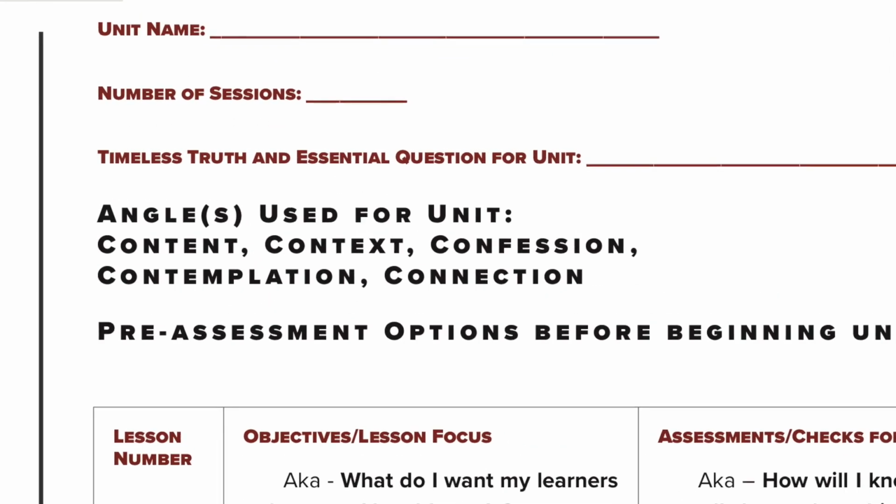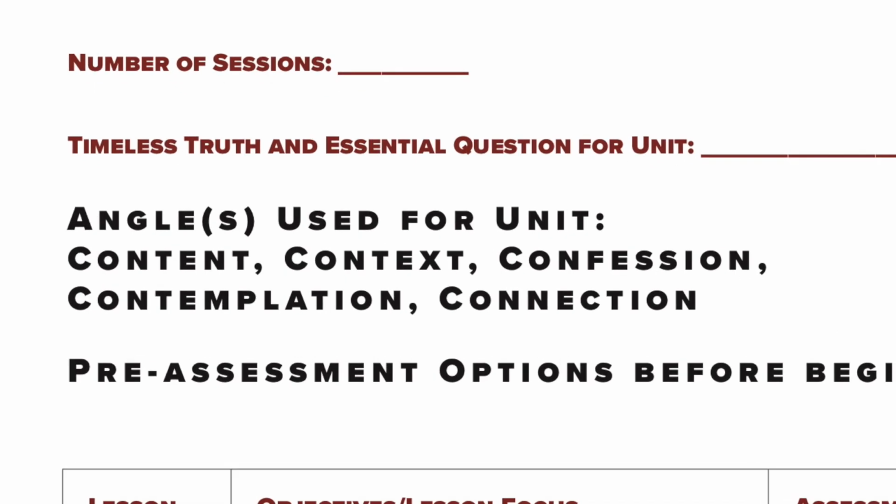These are time-tested and based on the catechism, but you could also use one of your own. Then, what sorts of angles for learning and confirming the timeless truth of God's word are you going to do? The 5 different angles, or words beginning with con, are listed at the top of the sheet. Circle 1 or more on that list of angles used for the unit. Again, this is getting you focused on how you're going to teach. Now, onto the unit planning itself.